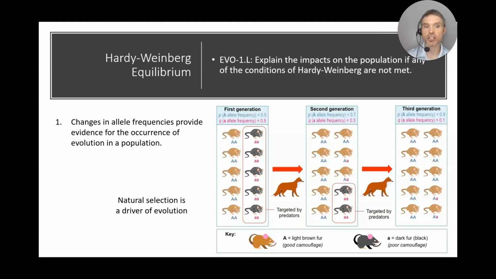And over generation 2 and finally in generation 3, what you'll notice is that we see a shift in the alleles in our population. Originally we started off with 50% dominant A, 50% small a. We end up in the third generation with 0.9 big A and 0.1 small a. So we have demonstrated that the population is in fact evolving because natural selection is driving this evolution.